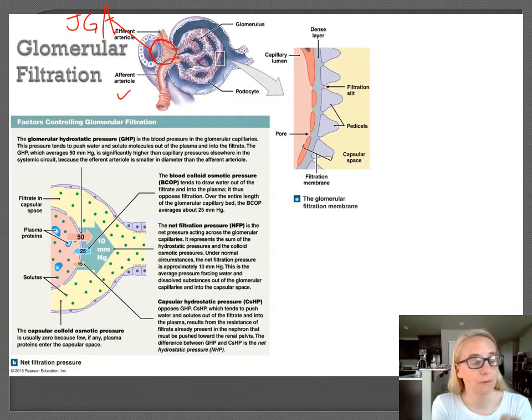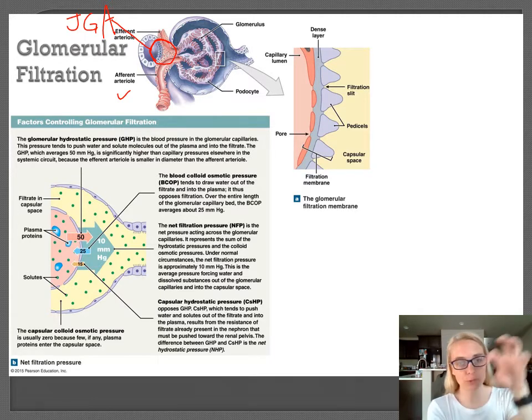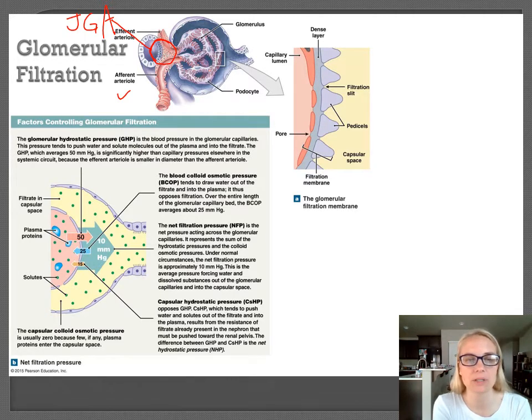This is the place where, if you remember from our endocrine unit, renin and erythropoietin come from. So if you remember EPO, which is a hormone which increases red blood cell production, and renin, which triggers the whole renin-angiotensin mechanism of increasing blood volume and blood pressure, that is the location of where the hormone and the enzyme come from. So it's a cool reconnect to what we talked about in the endocrine system, seeing the actual physical location of where those come from. Renin is an enzyme and EPO is the hormone.